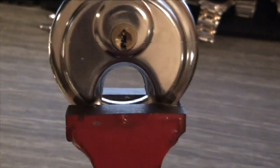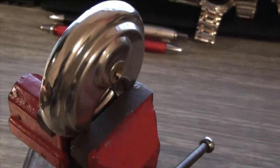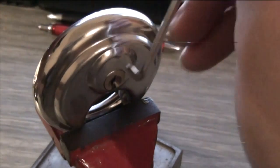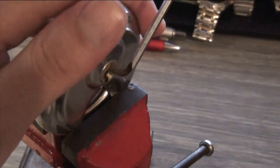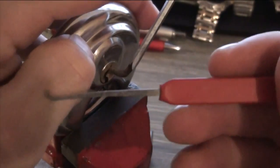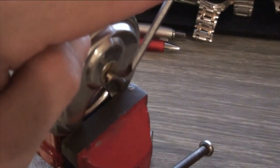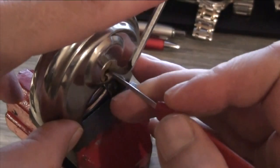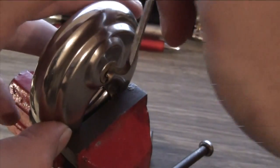So the keyway, it's a pretty small keyway, as I said. There is no crazy boring of the keyway, so because of that we are going to use the top of the keyway. Still, because of that, I'm working at a kind of strange angle here. We will use, I would say, probably the medium hook from Southord, and maybe now let's use the normal hook from Southord. I'm applying, I would say, a moderate tension to it. Just a little tension there.